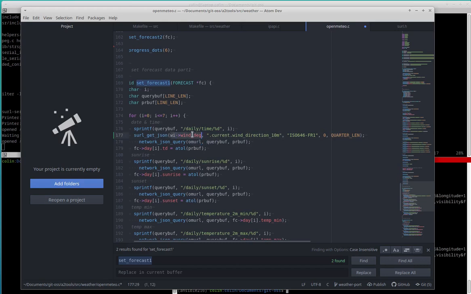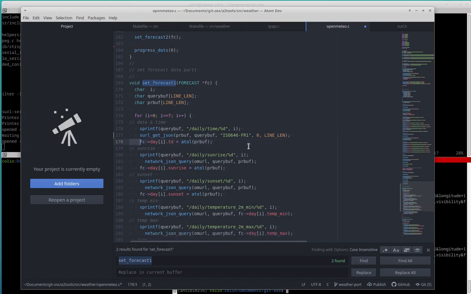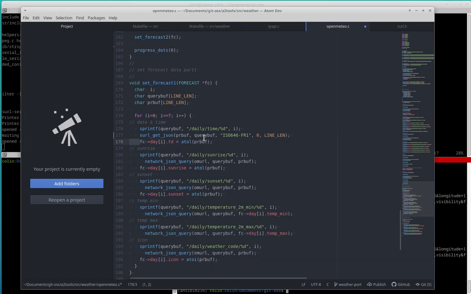So it's going into query buff. No, wait. It's going into PR buff. And the selector is query buff. And PR buff is line len. And then when we got that, we do an etware. Let's do the same for the next one.